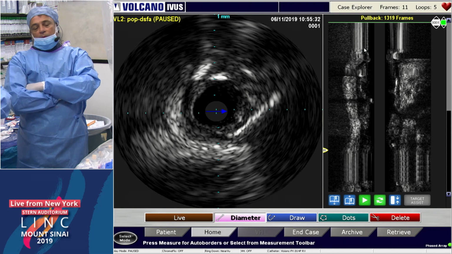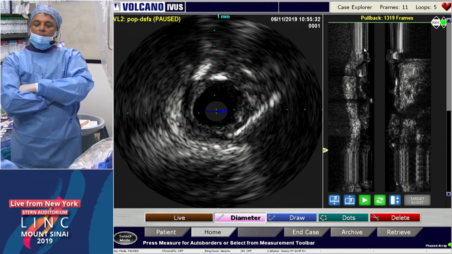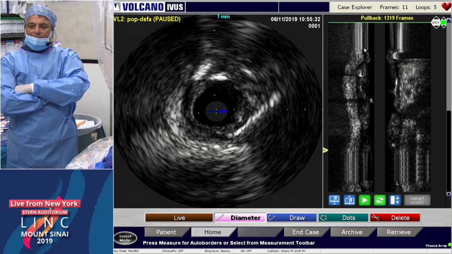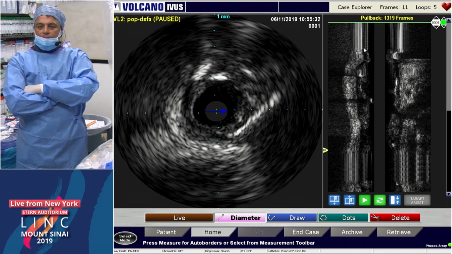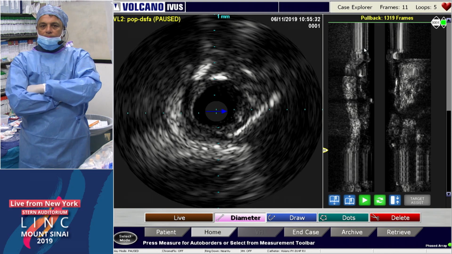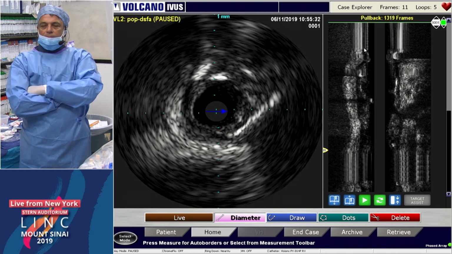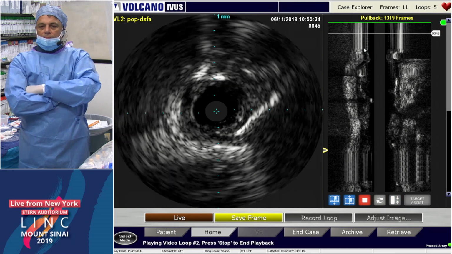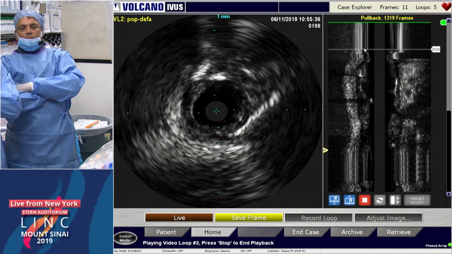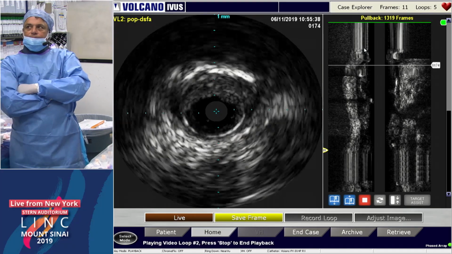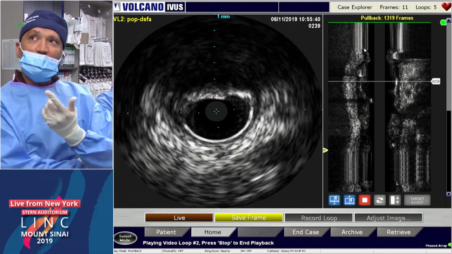PK, I want to tell you, in retrospect everything is easy, but looking at this lesion, I think it was the right choice to use directional atherectomy because of the nature of your plaque and the multi-level disease. Complications happen, but if I saw these images on IVUS, I think you made the right call by choosing directional atherectomy in this case, just because of the plaque burden that we can see on IVUS. Yeah, especially when we saw it here, the plaque was so circumferential.